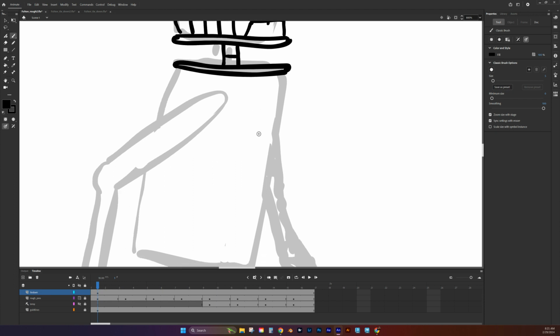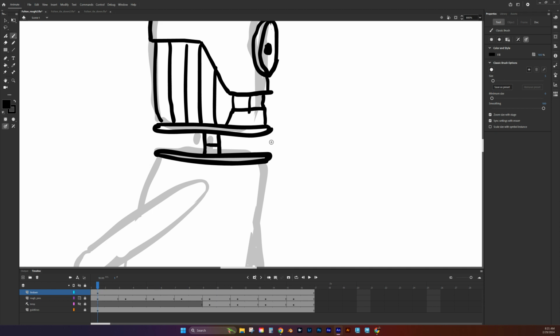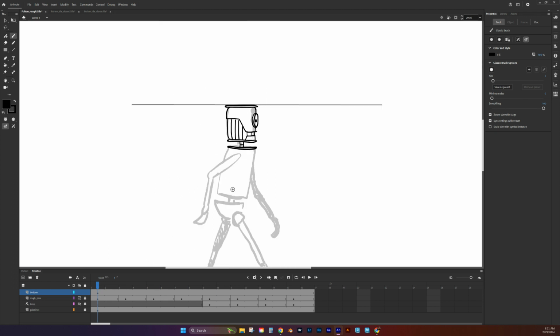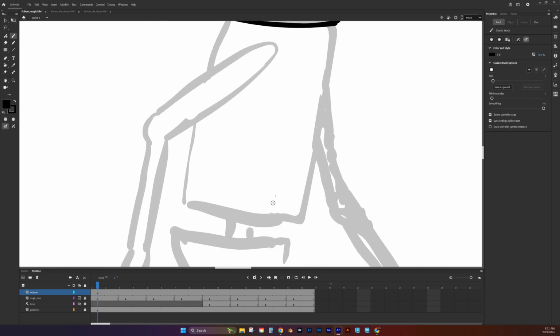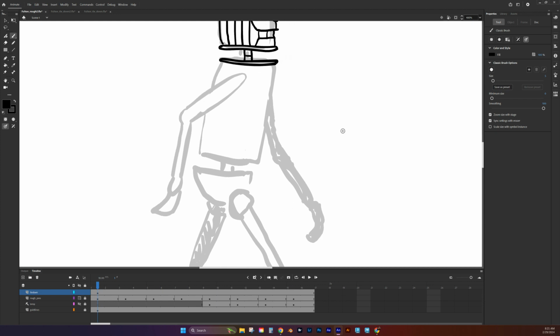So I'm going to go through these steps. And again, you can go back and kind of tidy some of this line work up even more after you get all the refining done. It's a good time to go back and kind of do the cleanup work and start to clean up your character. So kind of understand what's happening here, going through, making sure the proportions are right, making sure everything is going to be lined up exactly the way it's supposed to. So back to this one, and you're going to do that for each frame.